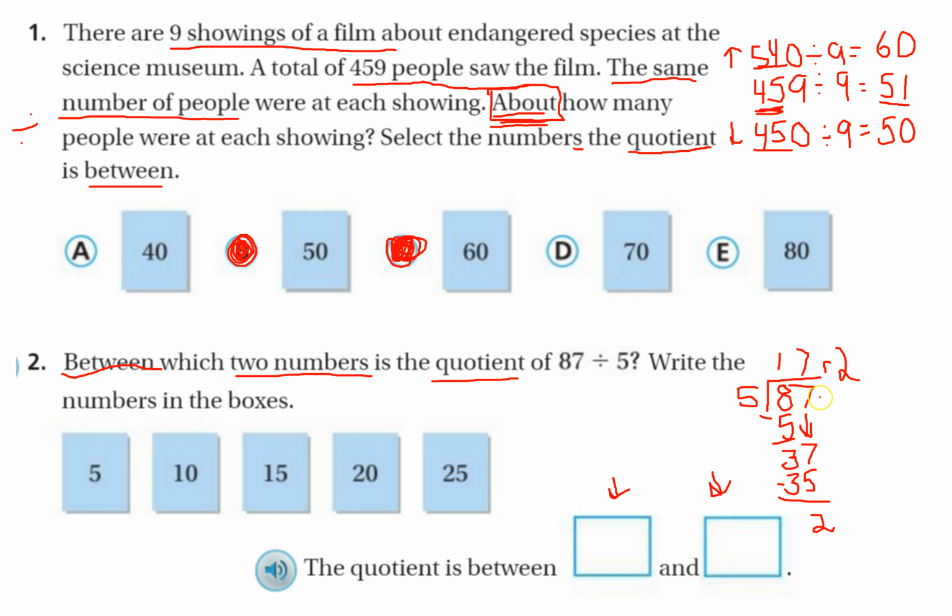Remainder 2. Now, just using that, I can already solve this problem because I can see 17 is between, it's bigger than 15, but smaller than 20. So the answer is between 15 and 20. Okay, so you can see, yes, this is an estimating problem. We're finding estimates. But solving the exact problem can also help us find the estimates. Okay, there's, like I said, many different ways to solve this problem. I showed you one way to solve it in the video last Friday. This is another way to solve it.